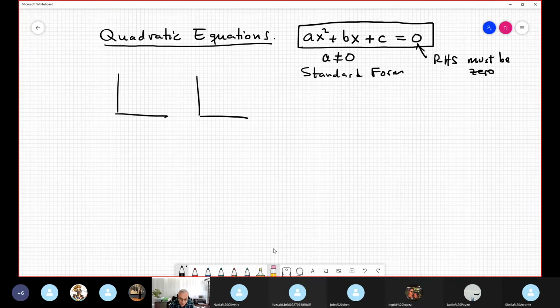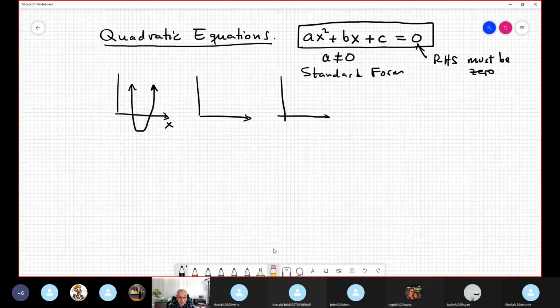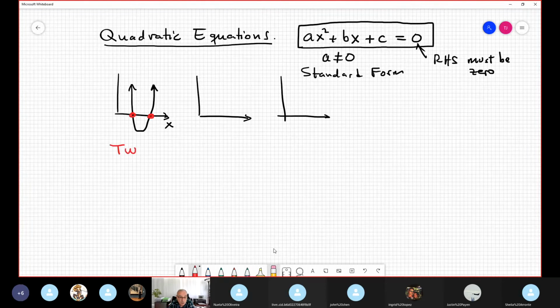However, the graph of the quadratic equation looks like a parabola, like that. A parabola is not a line. A parabola is something like that. I promise that in college algebra we study in detail the most important characteristics of the parabola. So we have three possibilities. The parabola crosses the x-axis at 2 points, and we have two solutions, because actually, the solution for this equation is the x-intercept of the parabola.